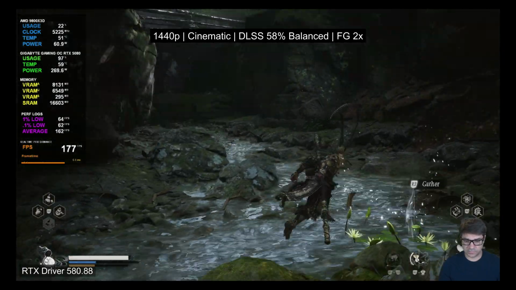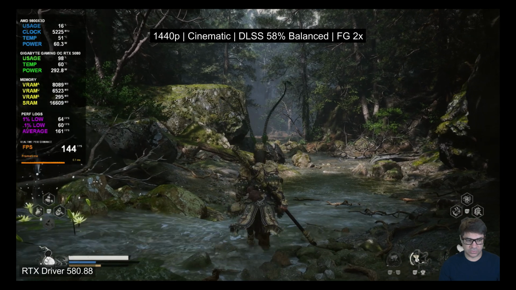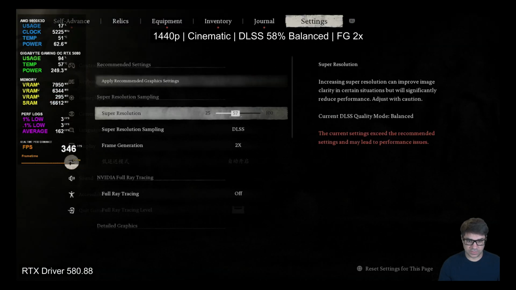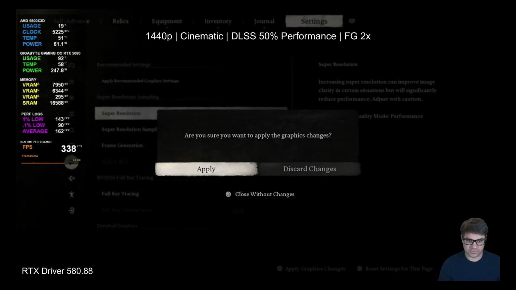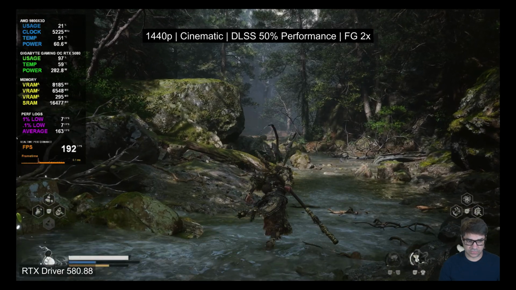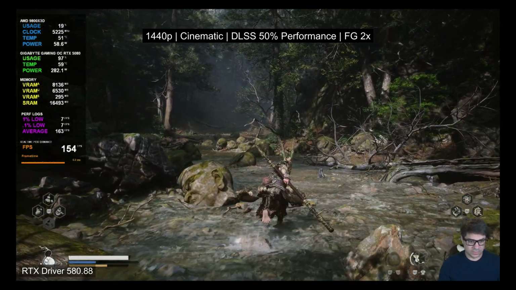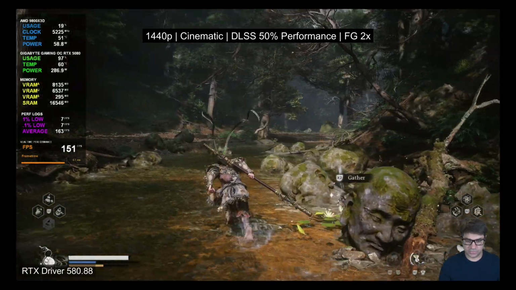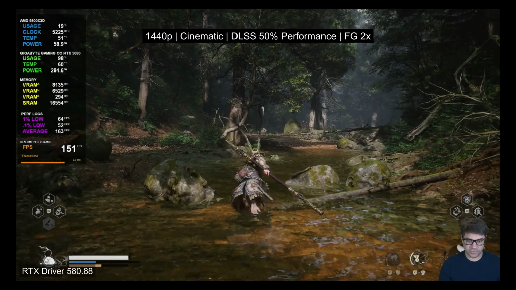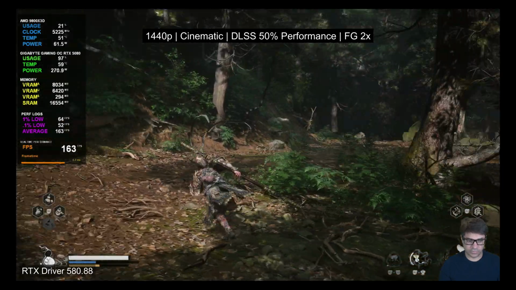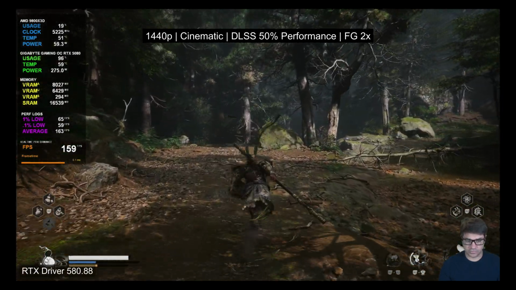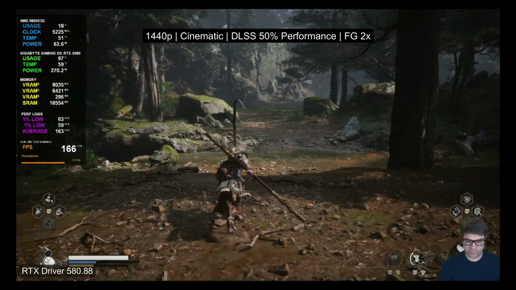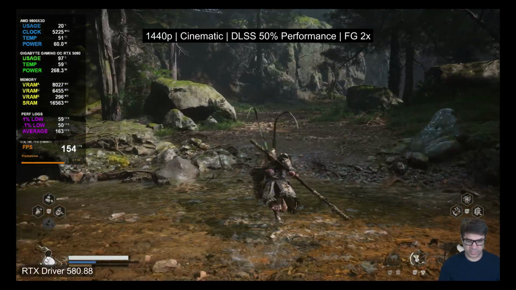that I was experiencing. But let's just come over here and turn on the very next level and go down to that 50% DLSS with that frame generation on 2x turned on. All right, so that gives us about 150 FPS here. So you could frame generate up to 150 and then cap it at maybe 144, something like that, depending on what your monitor does at 1440. Just trying to think of all the different possible ways you could play this.